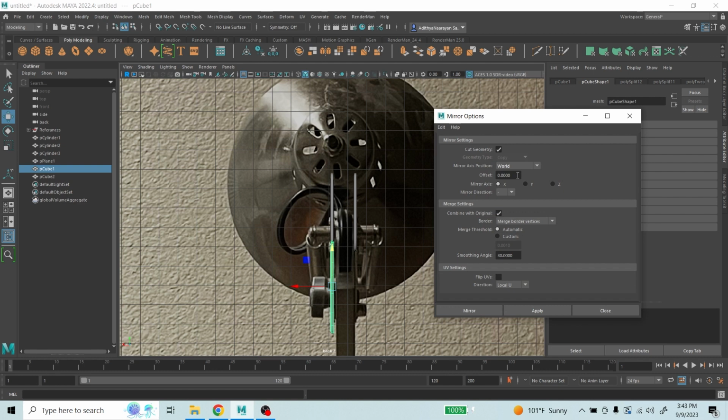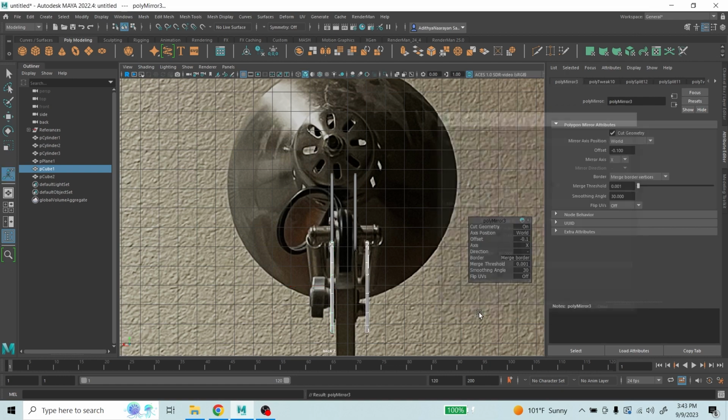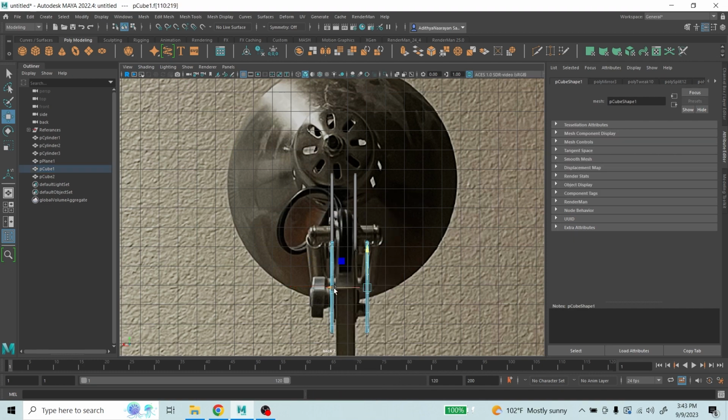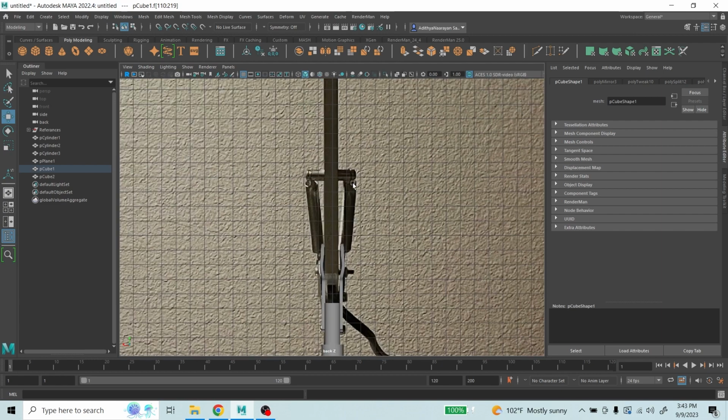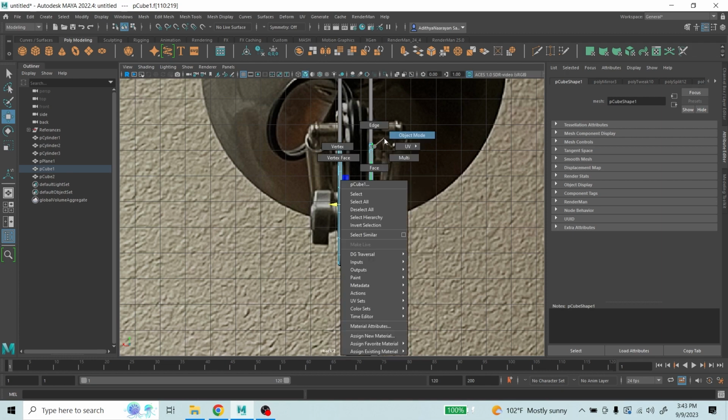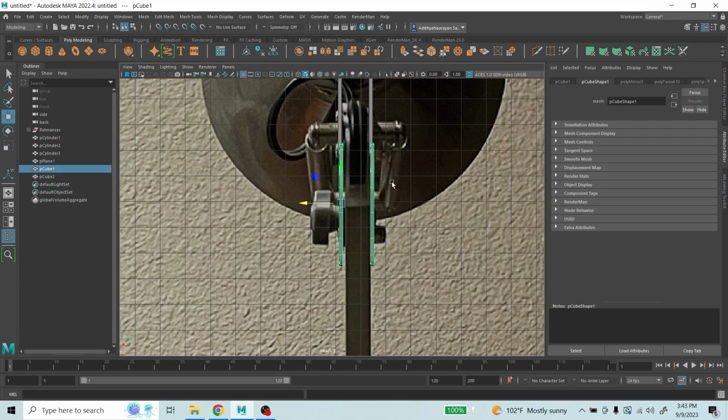So we can actually offset it just a tad bit below. Let's go ahead and put the offset to -0.1. Let's see what happens. And start mirroring it. It seems to be pretty close to it. So we can go ahead and select these faces and align them correctly. Wonderful. So we have all these aligned pretty close to the place that we want them to be. And we are in a pretty good spot.